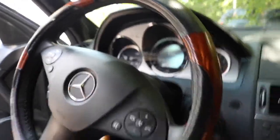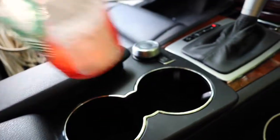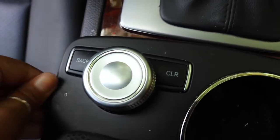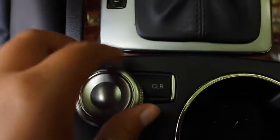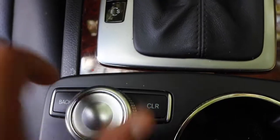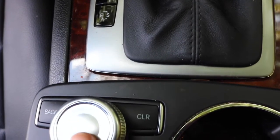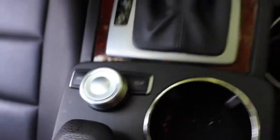I got the steering wheel cover to match all the woodwork. I also stopped by to get some Starbucks. This right here controls the radio as well — I actually never use it; you can turn it on and off and switch stations, but it's just not necessary I think.